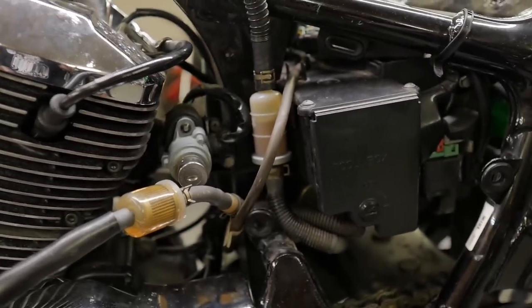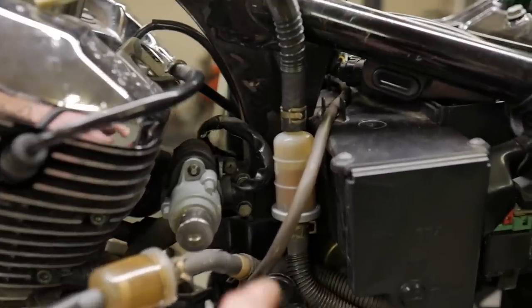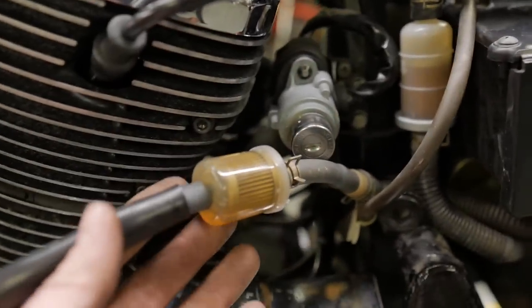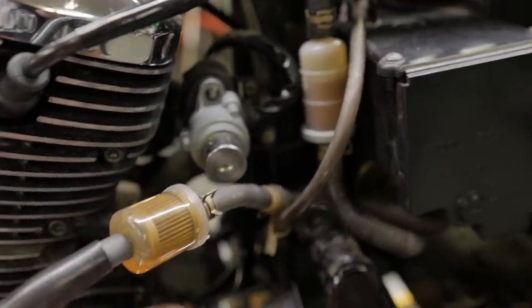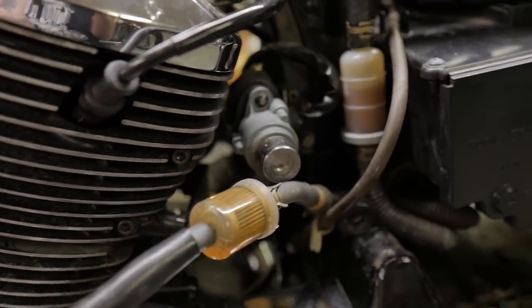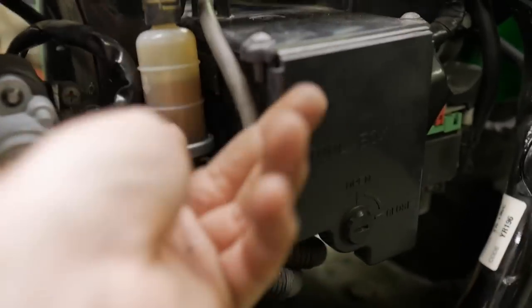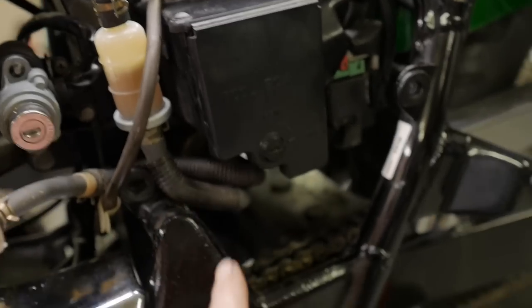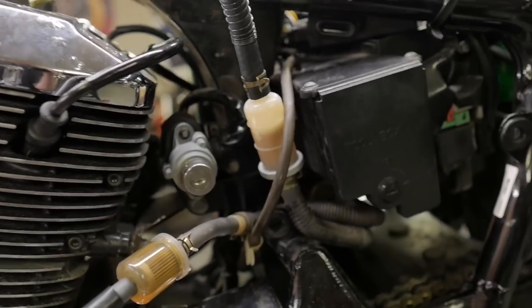And if there is sediment leaving the tank, beginning to restrict this filter, then it has to go through the pump and then make it back through another filter, which adds resistance to the potential fuel flow that's needed at that higher RPM. I can't tell. It looks relatively new. I can still see the pleats inside of it. It's not jet black, but that could be resistance. And we could also be damaging the pump. I think we're narrowing in on something.